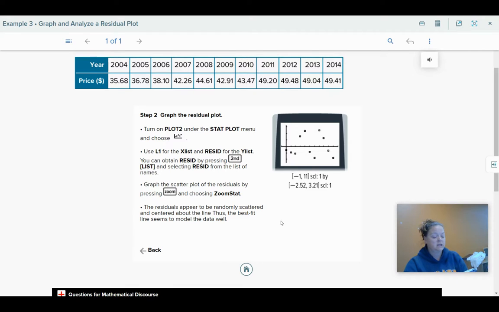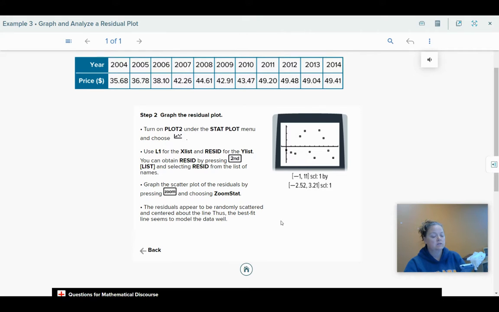So I'm going to hit second list, and it's number 7 on the names. And then I'm going to hit zoom and 9, and I get my plots.